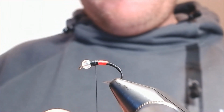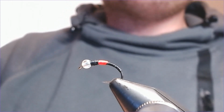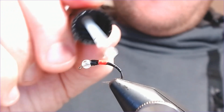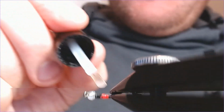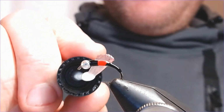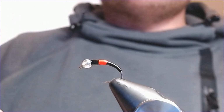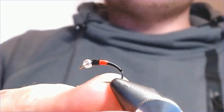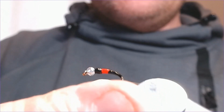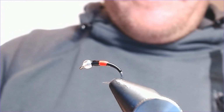Tie that in, lovely, and then we come with our Hard as Nails. Two or three coats of this and you have a super effective little buzzer pattern. You don't have to do too much to make a buzzer work. Look at that, you get a little bit of a glossy finish when you get that coat of varnish on there, on the little hot spot and the little head as well. Two or three coats of that Hard as Nails.